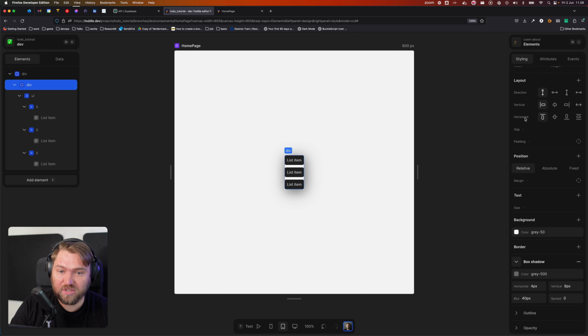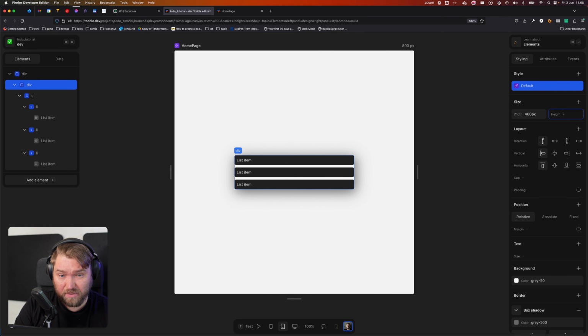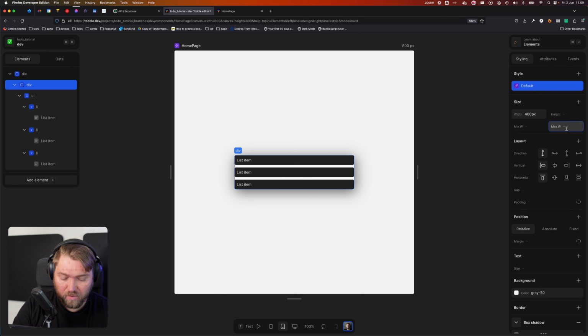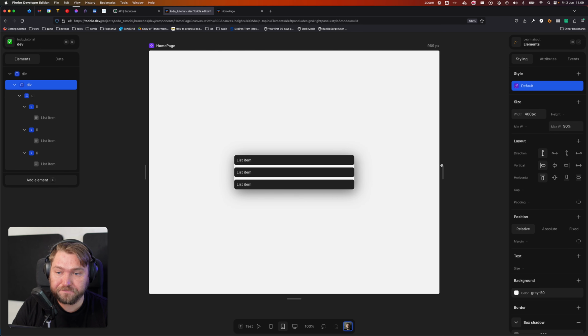Good. I'm also just going to set the width on this to, let's say, 400 pixels. Is that a bit much? No, I actually quite like that. And then in this case, we'll actually set a max width, which is 90%. So what that basically says is you should be 400 pixels, but you should never be bigger than 90% of the screen, right?